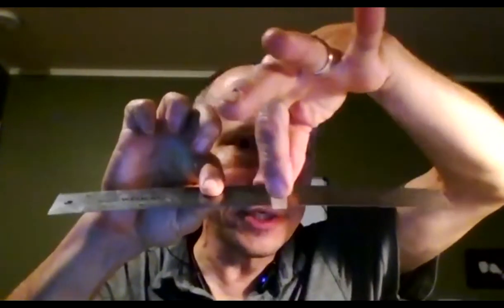So you're just kind of sliding the lens along the ruler like this until you get a nice sharp focus, and you just read the numbers.